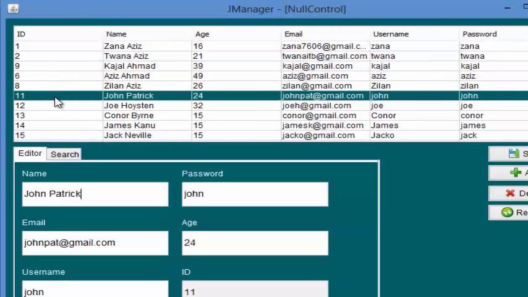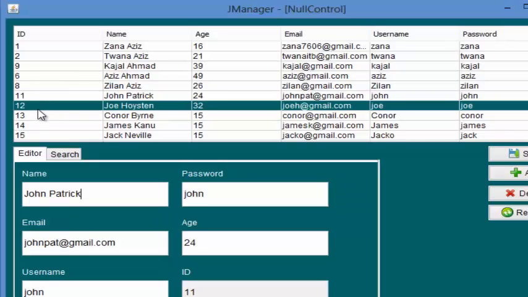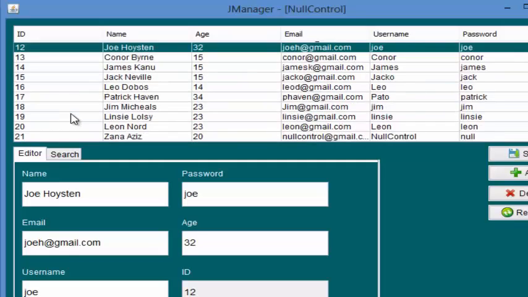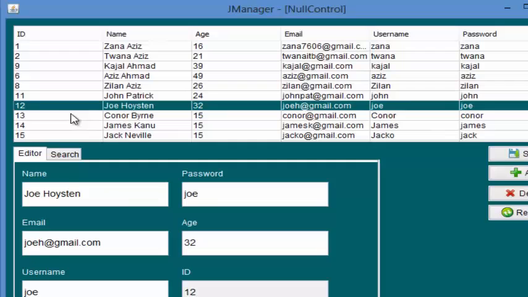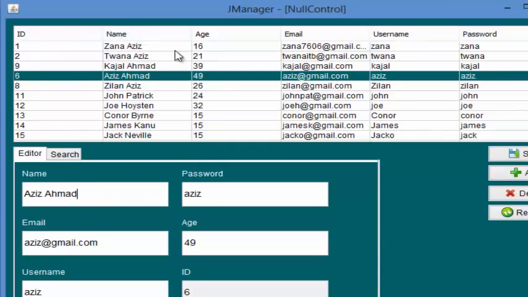You search for John, there might be about 10,000 different Johns, and you're not going to know which one is who. So you search by a number that's unique to that specific John you're looking for. That's why we use IDs. Next we have names, then the age, the email, and then the username and the password.